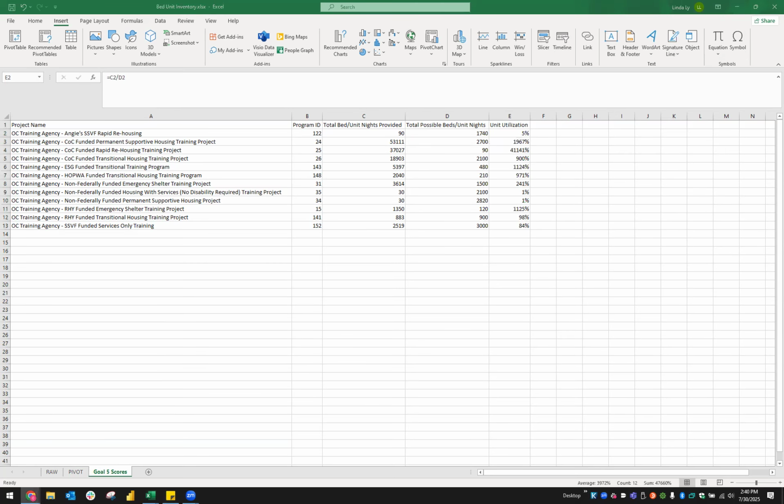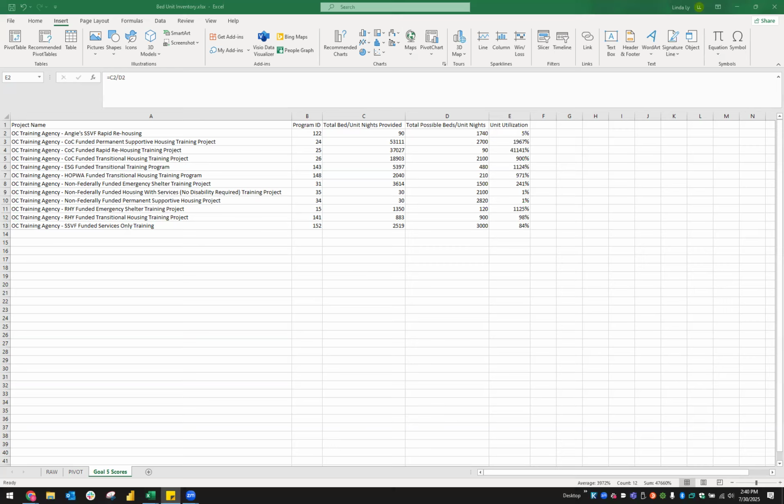Obviously, the numbers are a little wonky. This is just because it's on the training site. But I just wanted to remind all agencies that it is very important to update your bed inventory as it changes, or as soon as you are aware of the change.